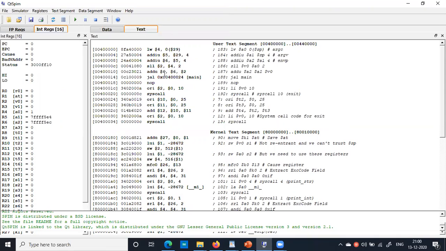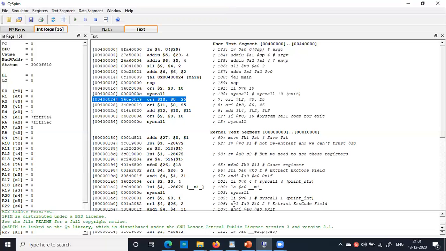This is the jump instruction, jump to main. It says that your program starts from 0x00400024. This is where main starts. This is where the PC will point initially, and slowly it will point to the final one after the syscall. Now you come here, to 0x00400024. It is this one. This is my first instruction that I have written.